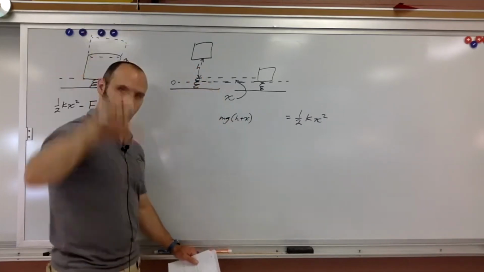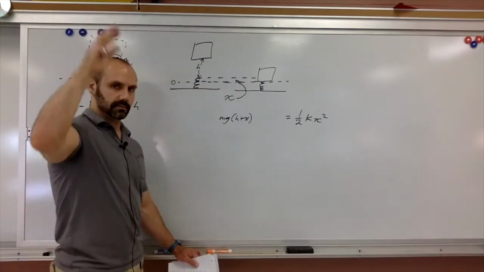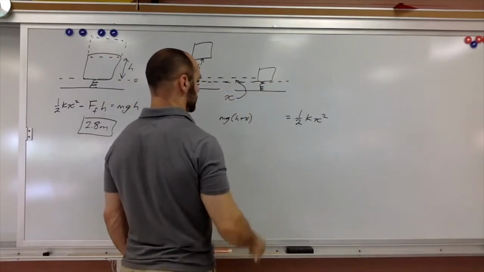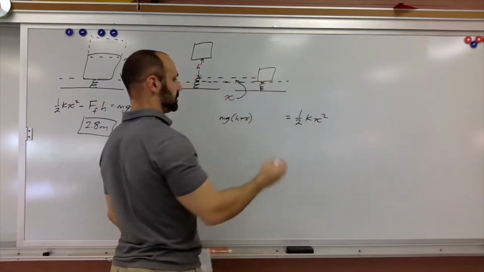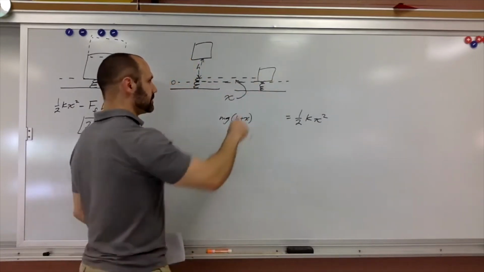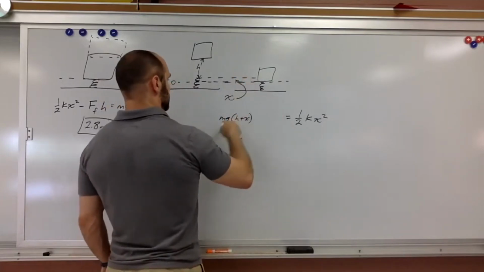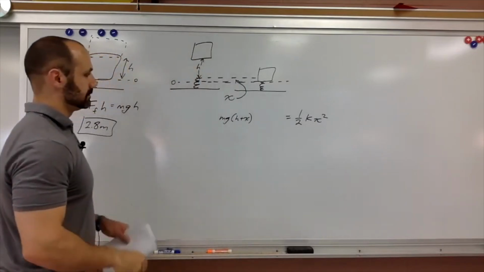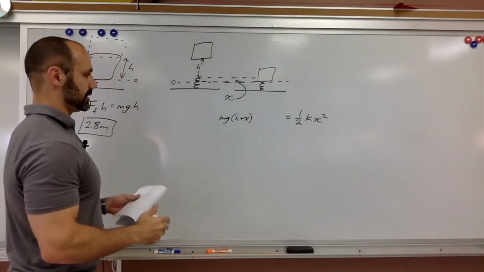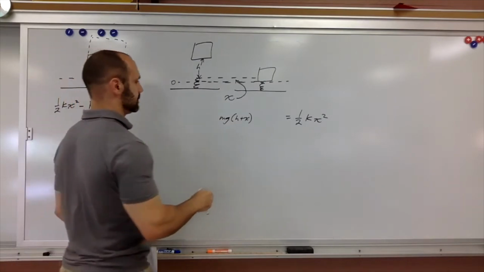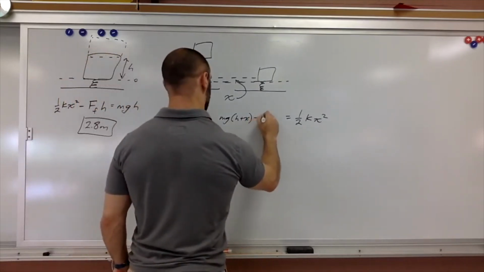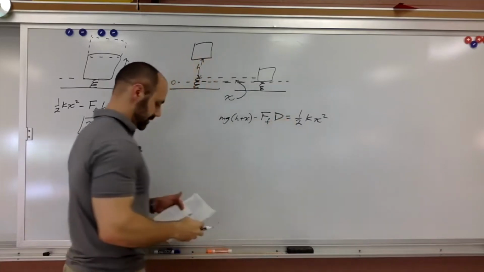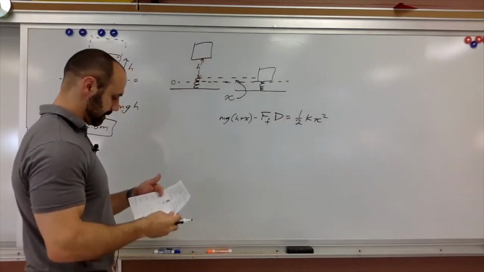I'm not going to the datum I had before. It's not coming to a rest and then springing back upwards. This is just coming to rest on here. And so it's a different amount of compression from in part B. And I don't know what that is. So I've got this, and then I want to know the total distance that it goes. So minus the force of friction times d, that total distance, whatever it is.